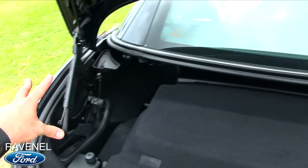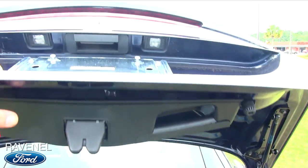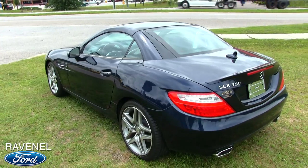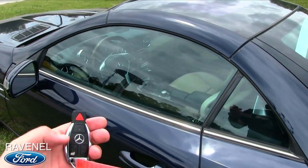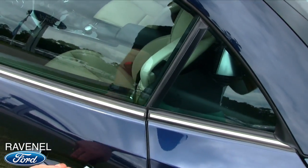The engineers had to work all this out at Mercedes-Benz. They even got a little light up here for you. No backup camera, okay? Just want to point that out. Probably didn't have backup cameras back in 2012, did they? Or maybe they just didn't put one on this car. I'm sure they had them back in 2012. I do remember, I think they had backup cameras even back in 2008.